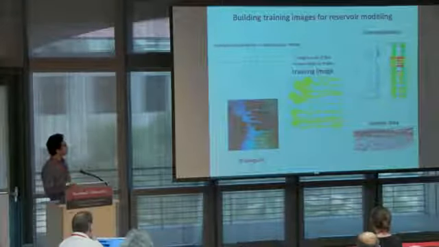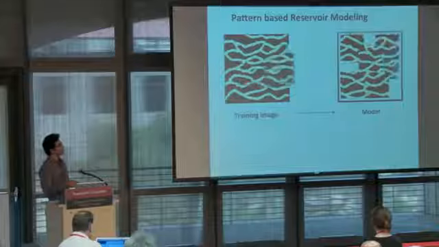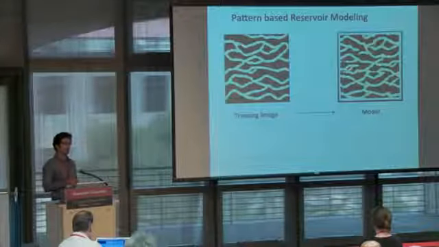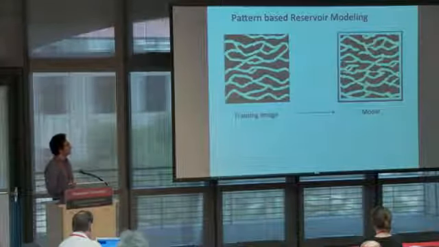But how should we use this training image in the reservoir modeling? Actually, Jeff talked about how we look at this problem as puzzle solving. So suppose that you have this training image and you have a bunch of hard well data or information about the reservoir that you want to simulate. Like solving the puzzle, we use different pieces of this image and put them together based on the similarity and also the consistency with the data that we have. But where is the problem?